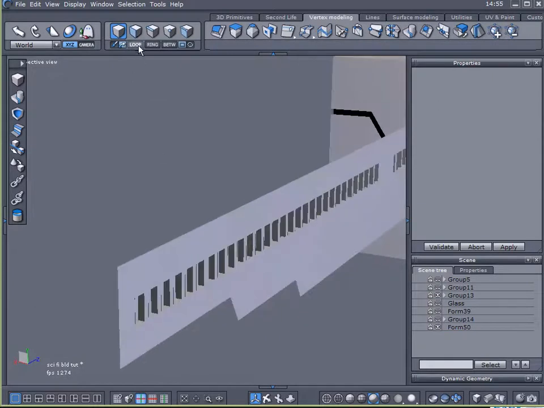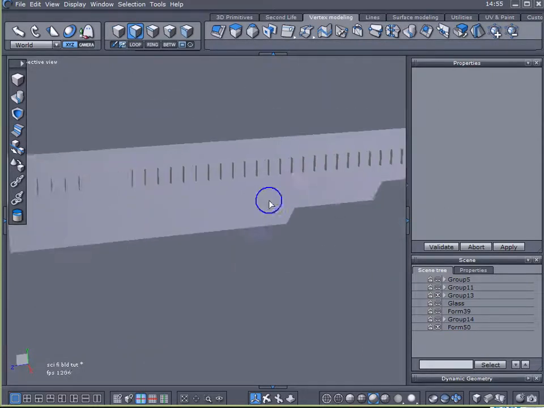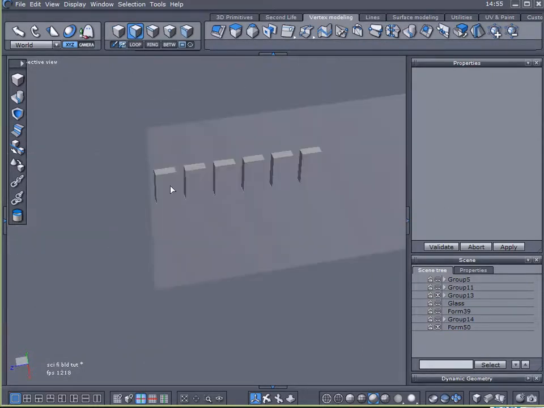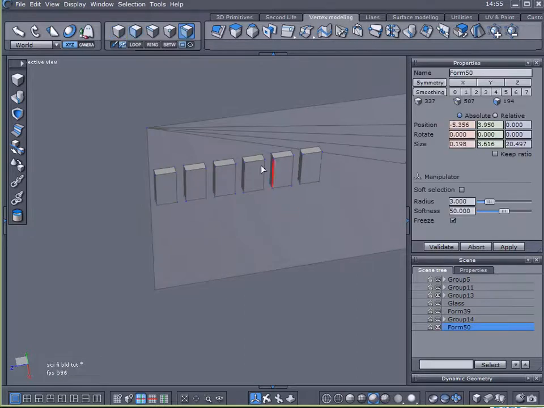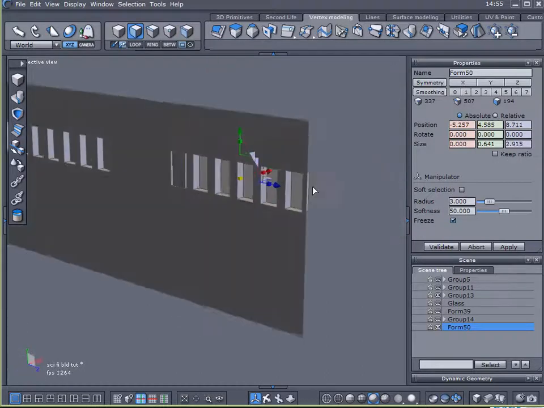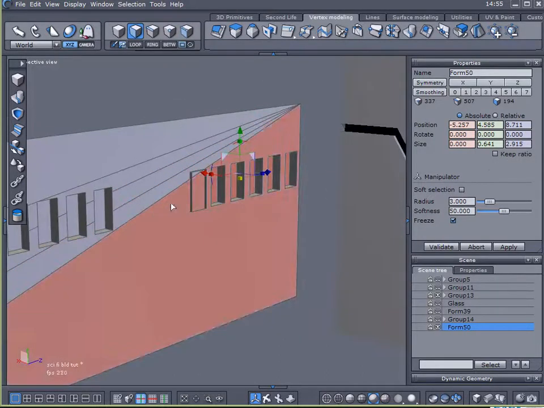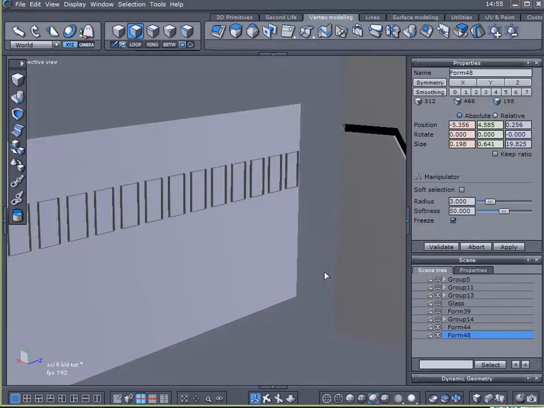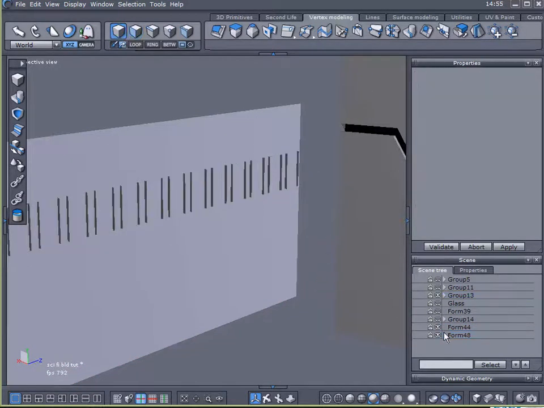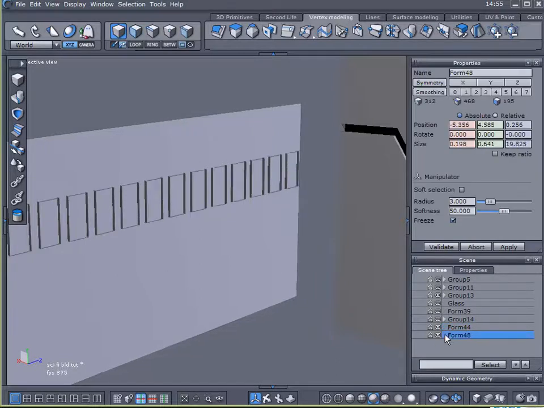Select faces. What I want to do is select these windows again. Select faces, select all of them. And I will be right back. Looks like we got a little bit of a design problem here. We missed something. All right, let's try this again.